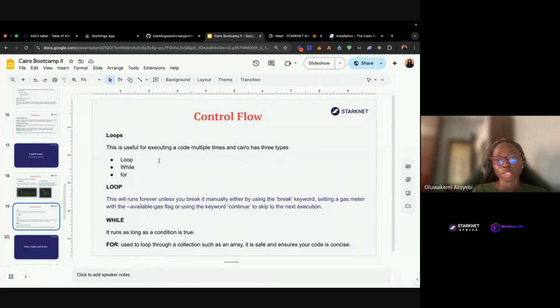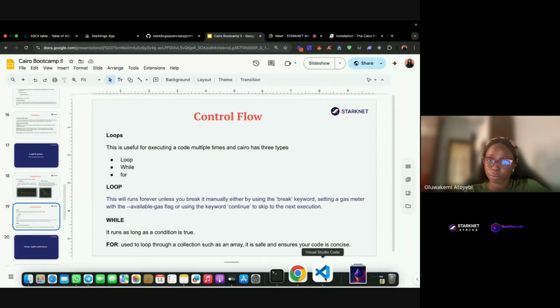If you don't have that condition in place, then your loop just keeps running. Then you can also use the continue keyword, whereby a part gets skipped, and then it moves to the next execution. Or you use a gas meter on your terminal by running the available gas flag.